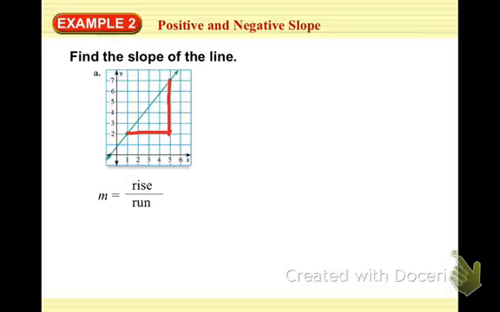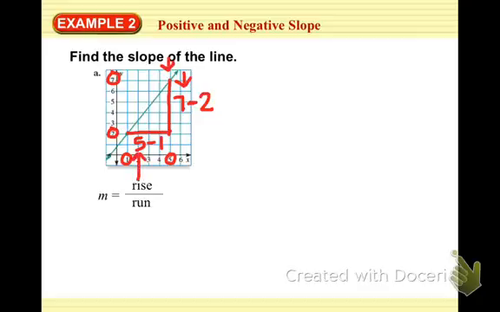So if you count or look at the y variable, you have from a positive 7 to a 2. So you would show this as the change in y as 7 minus 2. We're just looking at the y coordinate. The change in x is from 1 to 5. So 5 minus 1. Now the reason I chose to do it this way, since I looked at this point first, I used the 7 in the first location, and then I used the 5 in the first location.